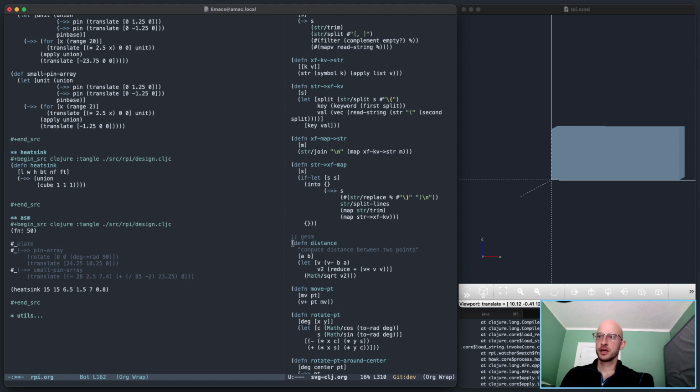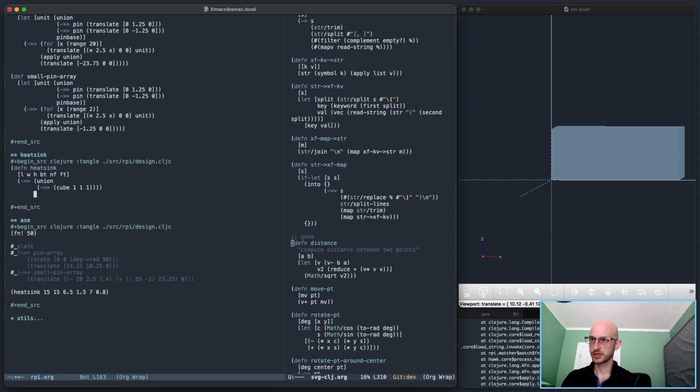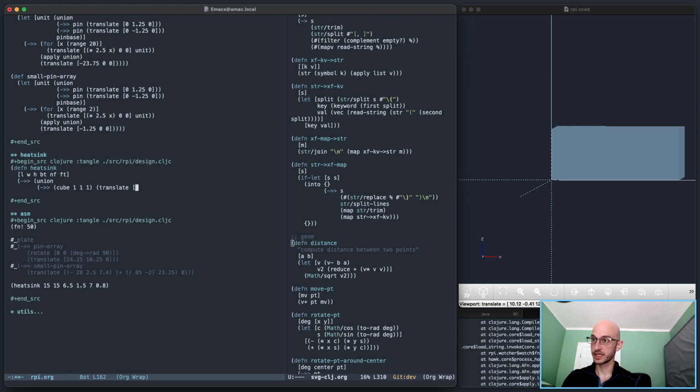Okay, so this base cube, this cube is just going to be the base. So it's going to be this cube translated to some position. All right, and the height is going to be the base thickness. Length and width are like that. So to translate it to the right position, I need 0, 0, x, and y, and then the height position I want its base, it just has to go up by half the base, so plus BT divided by 2. That's a good start.